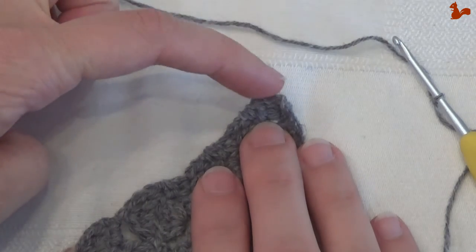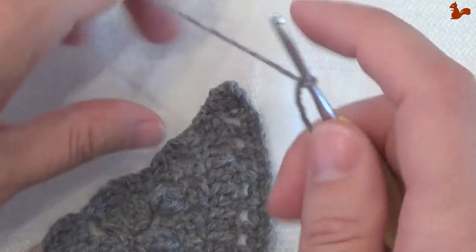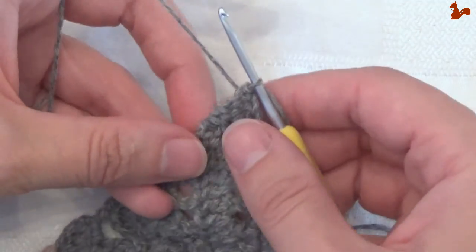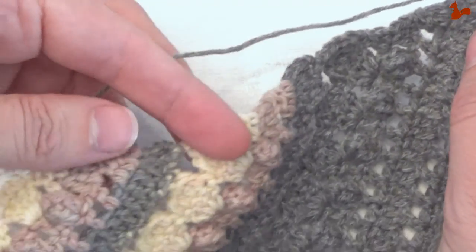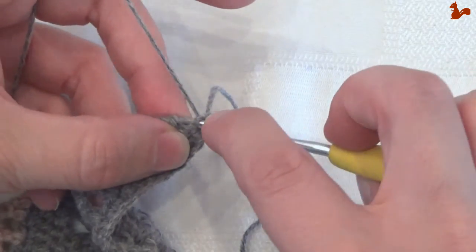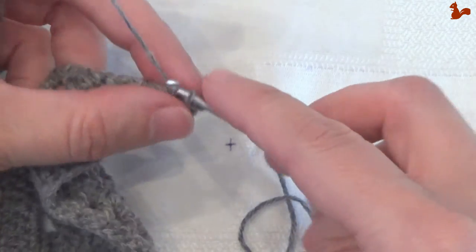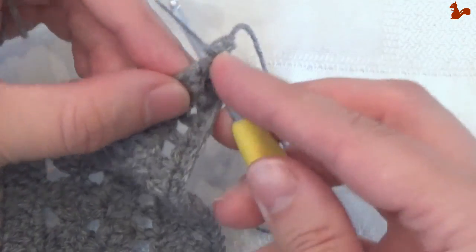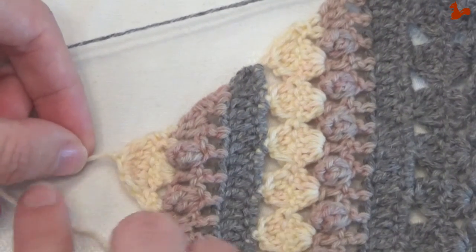I'm going to start here in the top corner. So here is this first edge of double crochets we made, and there in the corner join with a slip stitch. There we go. Now starting in the position where you have the slip stitch, work 52 double crochets all along the edge until you get here to the corner stitch, which is that 6 together stitch. So 52 doubles, and again there's no right and wrong, there's just placing them where you feel well that works. 52 doubles, and when you've done that I'll see you here at the corner for joining this to the first square.